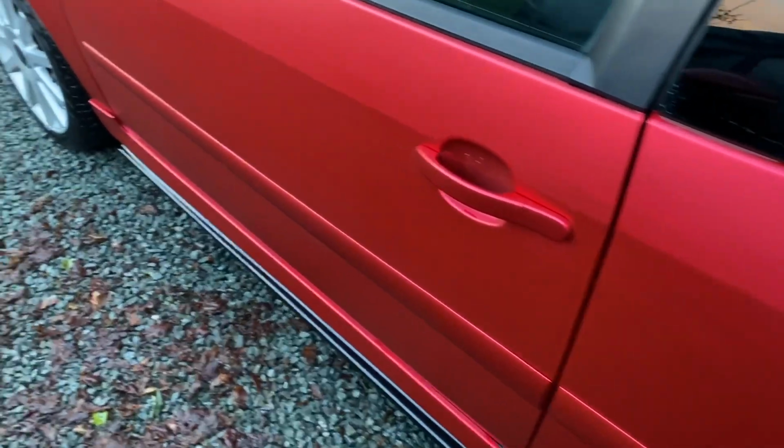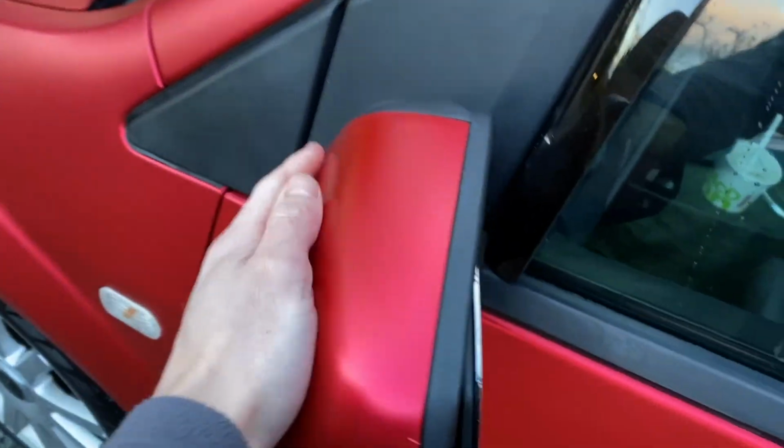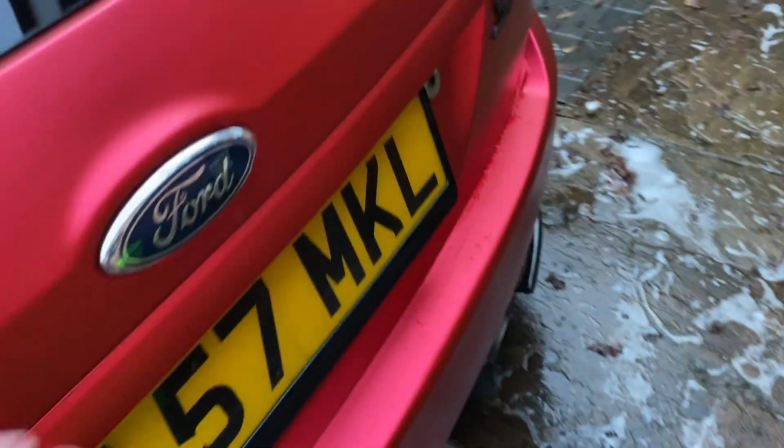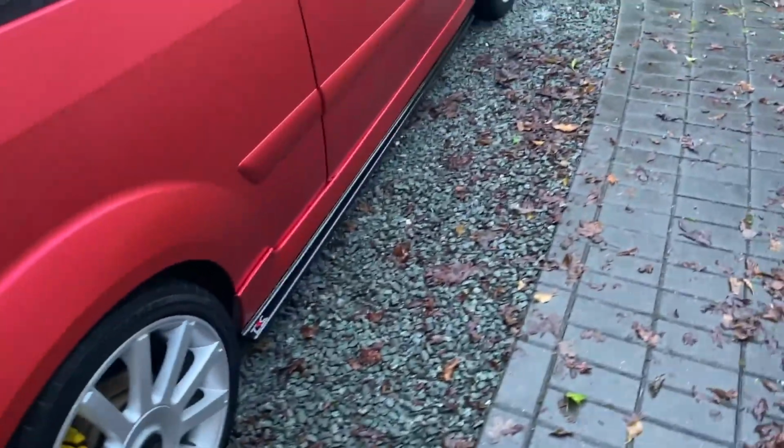Then finally, it's just all the little added extras, but these took up so much time, like the wing mirror caps, the door handles, these side strips, the side skirts, the petrol cap, this piece of trim across the back here, all sorts of little bits like that were just an absolute nightmare just because of how small and fiddly they were and how much actually had to be removed from the car in order to wrap it.